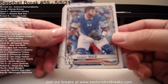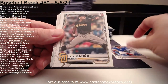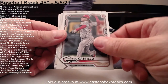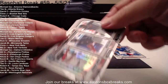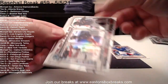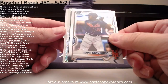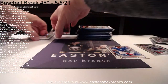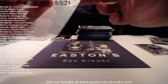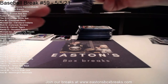Imagine the autograph would be backwards, but all right, another Keibert Ruiz for Randy and the Dodgers, Patino to San Diego. There's our first Mike Trout to the Angels, Castillo to Cincy, Talent Pipeline going to the Minnesota Twins, Javier Lewis and Nick Gordon. Ronnie Mauricio, ooh, we got some disco. I'll save that for last too. Got some disco card coming up in that one. We'll save that for last. Save that with our color and hopefully our autograph.